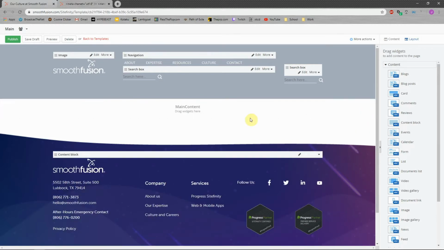And so what you may notice, though, is that there's only one place to put content on this template, and that is this main content. We very much make a concerted effort not to limit content managers. So the idea here is, every page on the site is actually within a container. We have gutters on the sides of all of our pages, which we'll talk about momentarily, but we didn't want to restrict anybody on that. So really, having this main content be full width and let content managers choose what their layouts will be was a design choice when we created these templates. And we'll show that off here in just a moment. But that's the main page template.